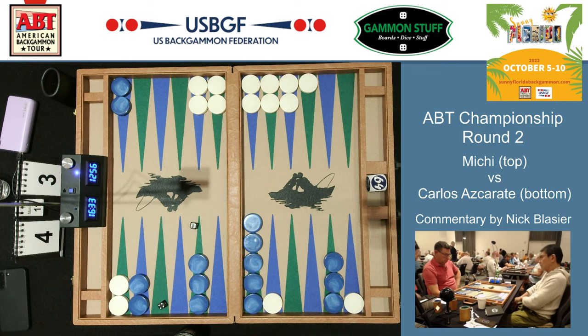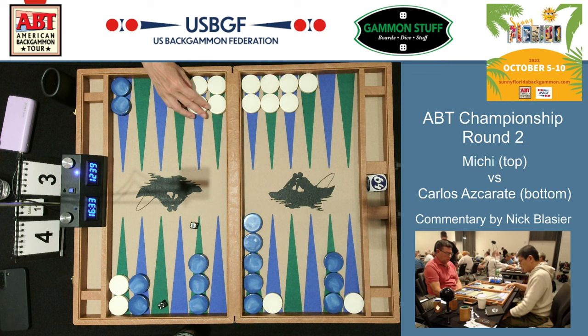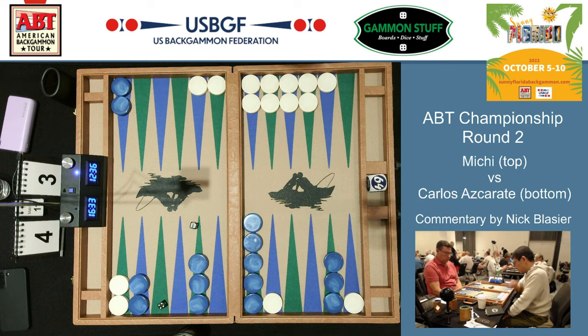What do we have here? 6-4. I don't think he's under pressure to anchor yet. I think the contact's better, so I'm still just playing on the front and rolling home, I'm pretty sure. I don't think he needs to give up the midpoint. I don't think it's such a problem to be breaking the 8 and the 7 to make a board point. Yeah, this looks very nice to me.